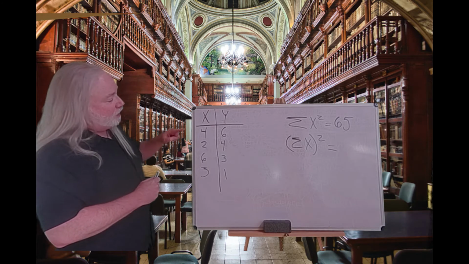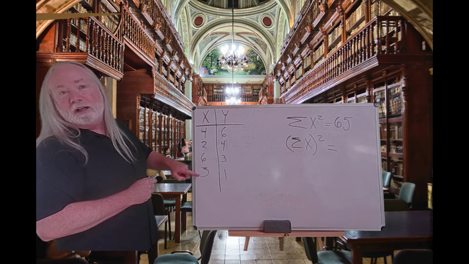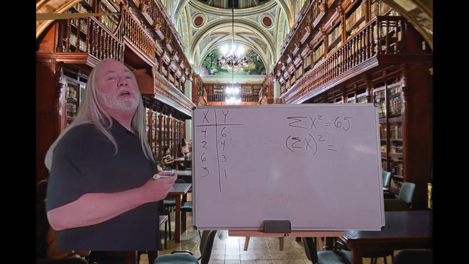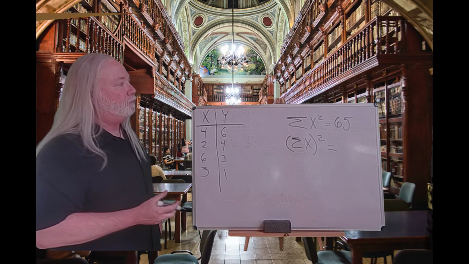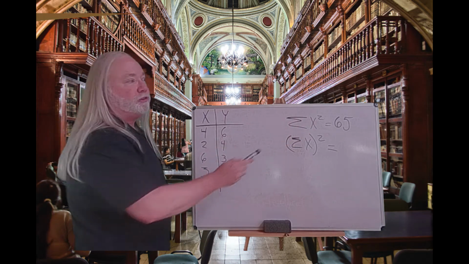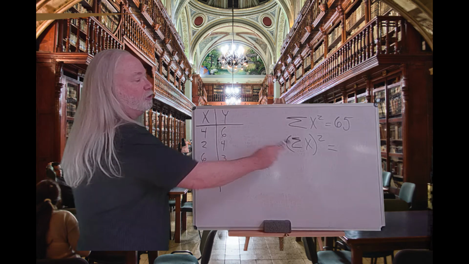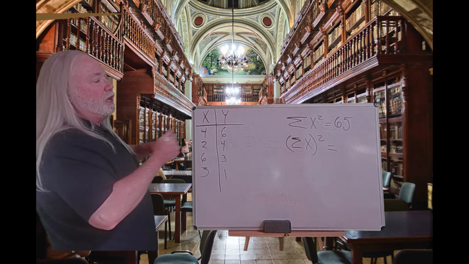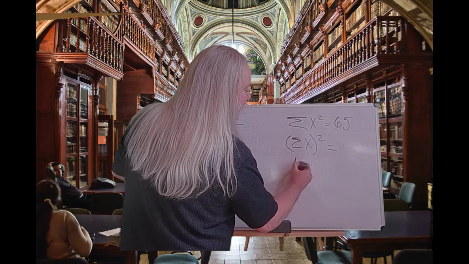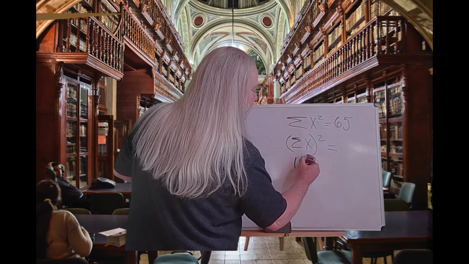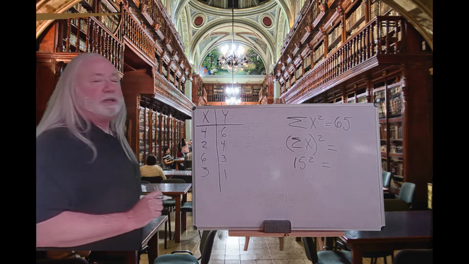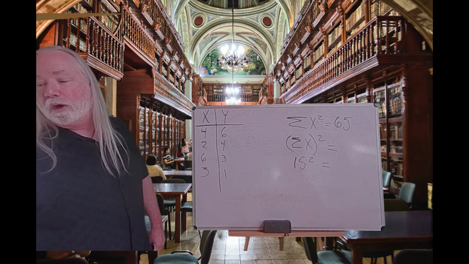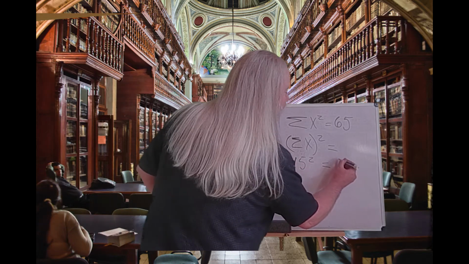That was the first thing we did. 4 plus 2 plus 6 plus 3. Sum up your raw scores first. And then what? Then we are going to square the summation. Here we squared the scores first, then summed. Here, because of the parentheses, we have to sum first, then square. So we know that what that actually is then is 15 squared. Plugging our 15 in there. So 15 squared, or the value for that, is 225.